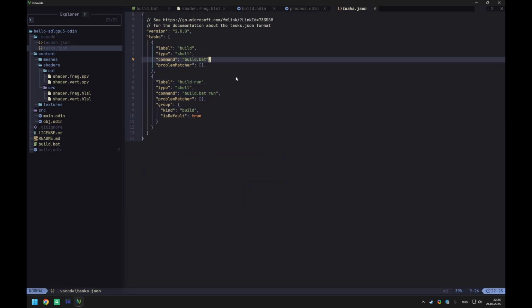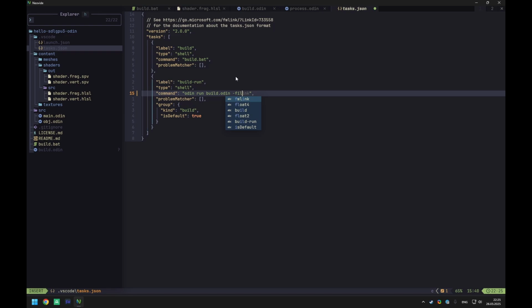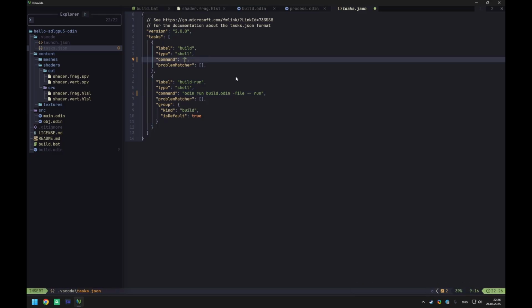That currently it just runs the bat file, but we can of course change this to run the Odin build script. And for that we say Odin run, then the file name, so build Odin, and then we specify that it's just a single self-contained file, so it doesn't try to look for more files, more modules, and that's it. Actually, we can also, because this is a build and run task, what we can do is also pass additional arguments to the build script. And how we do this is just we specify this separator with 2 minuses and just specify some arguments here. So that would be one thing, and this would be the same but without the run file.